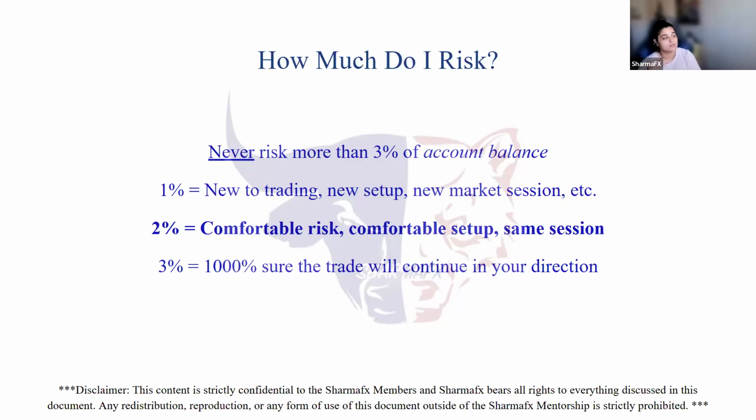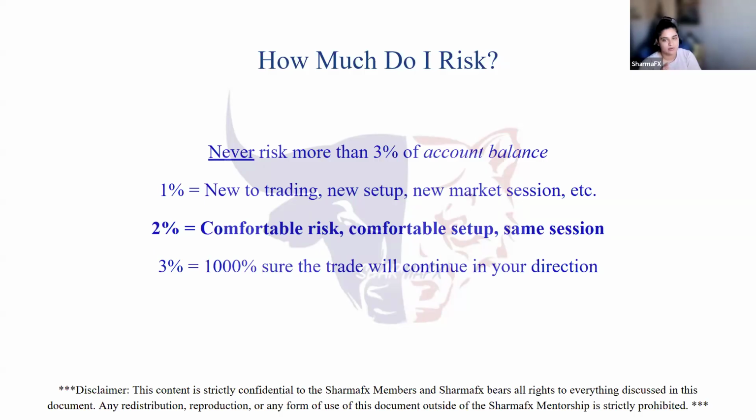3% is I'm 100,000% sure that this trade will continue in my direction. I have studied the setup. I have studied this fundamental. I understand how the fundamental analysis aligns with the market sentiment and how that is setting up on the technical side. That's where I'm coming in with my 3%. And 3% is going to be my maximum.